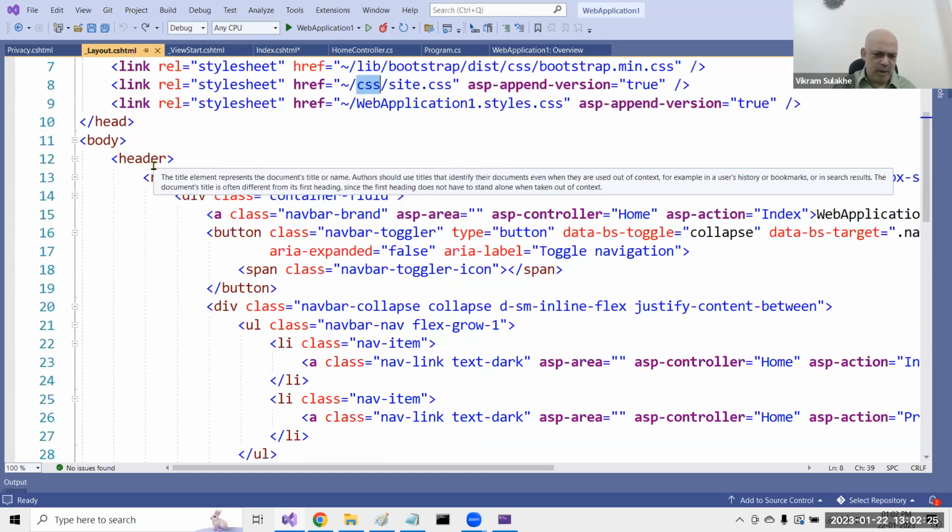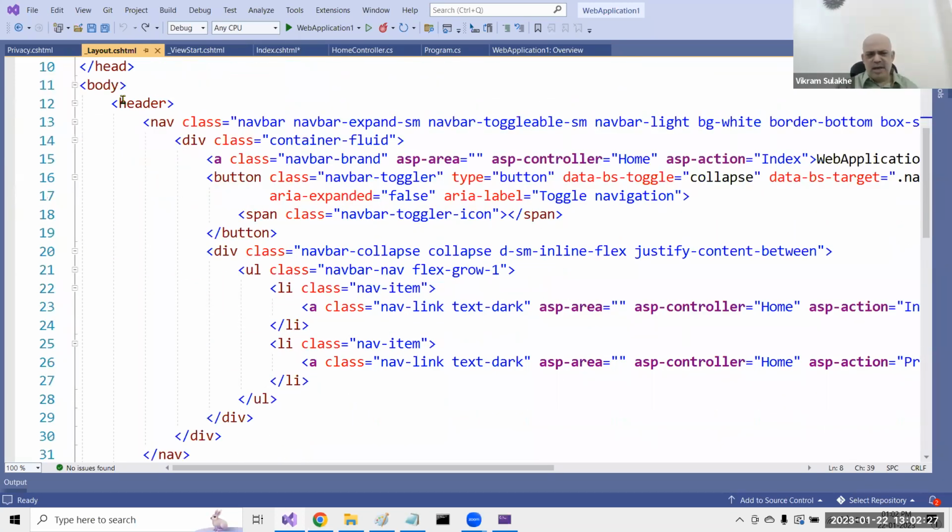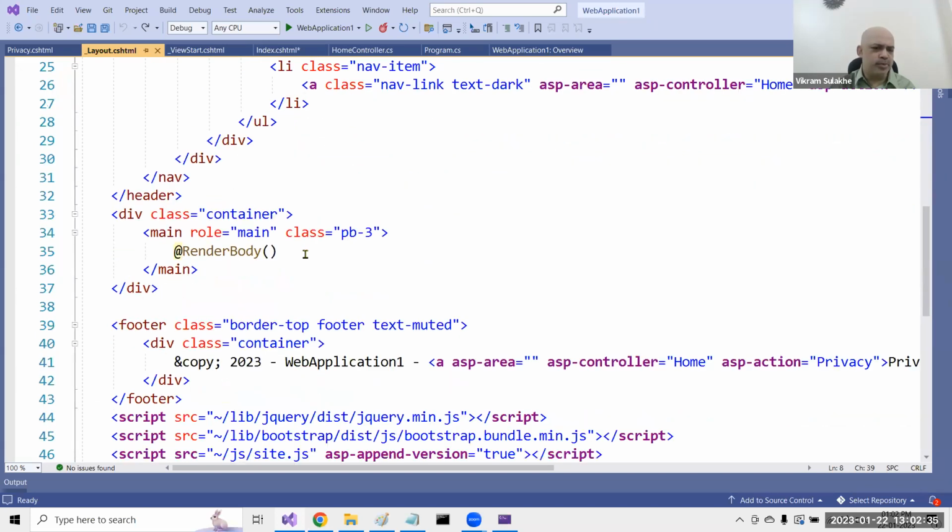Then after doing this, you create your body, whatever you want to create in the common layout. And somewhere in the body, what will you also need to do? RenderBody. What does RenderBody do? It takes the output from the page that you're trying to see and merges it into the layout page at this point. The content of the other page, index.cshtml for example, is simply being copy pasted out here. It is just replacing the RenderBody.